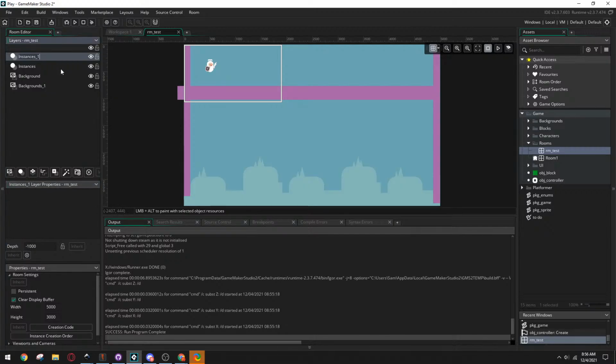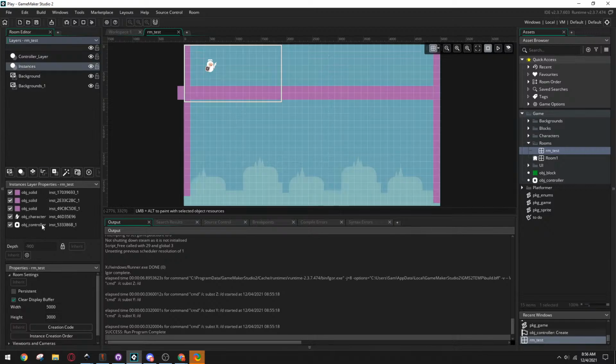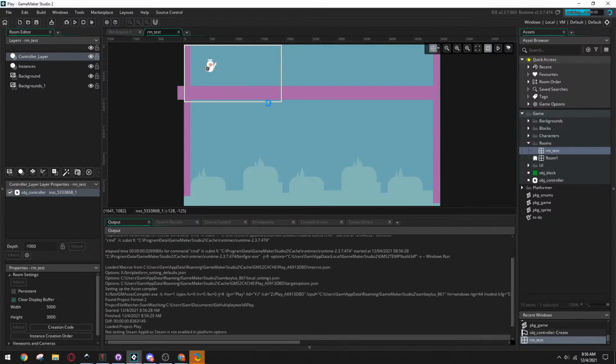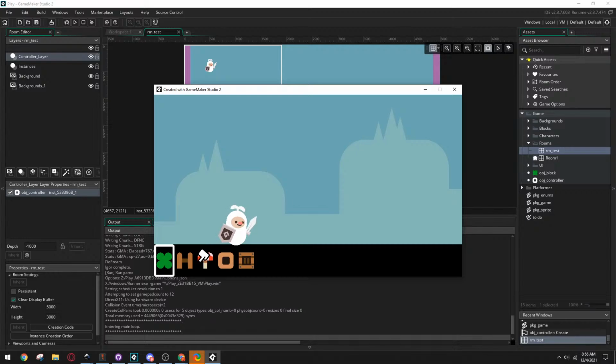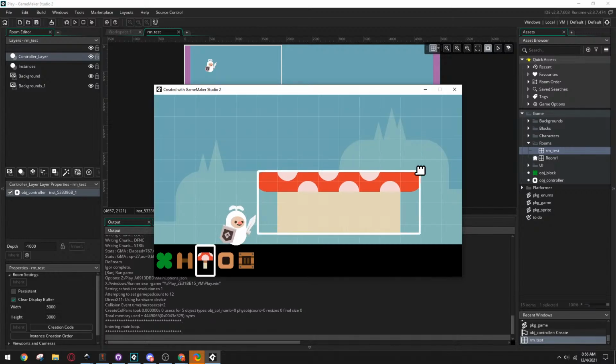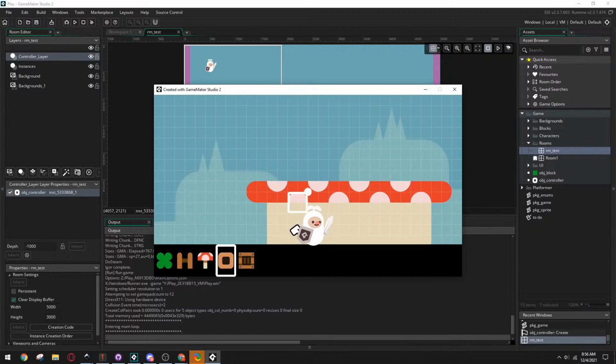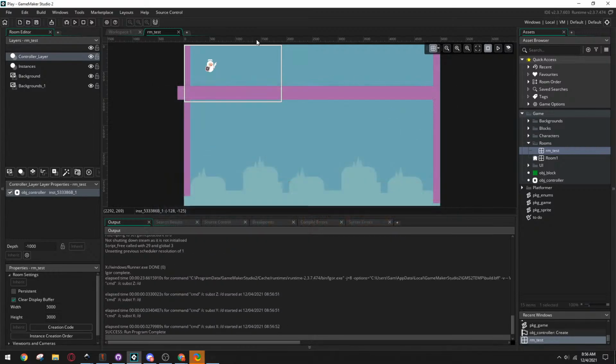We'll call this controller layer. Put that on there. That works out so far. Oh, appearing behind. That's okay for now. All right.